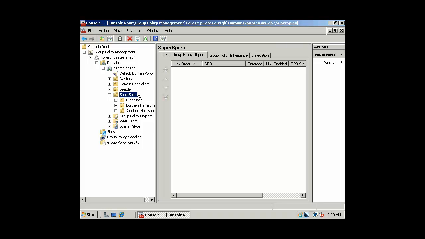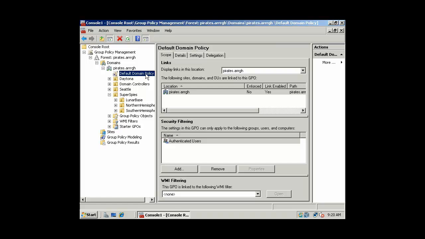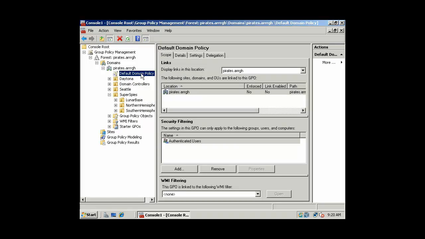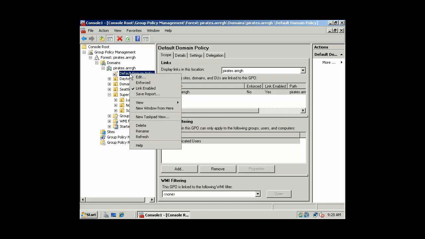Okay, and we'll look at some of the settings in terms of the default domain policy and some settings that we may enable or disable. One of the first things, in order to link or unlink a group policy, you can right-click on it and you can choose whether the link is enabled or disabled. And a group policy will still exist, and you always have the option of applying it, but if you unlink it, then those group policy settings will not apply once you do a GP update and that policy is refreshed.